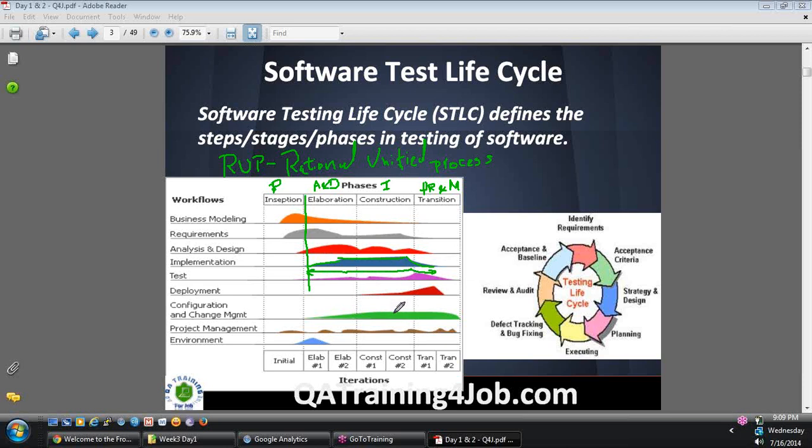In this case, wherever you start is where your test planning and requirements analysis will start. There are three different phases within the software test life cycle: test planning, test analysis and design, and test execution. In test planning, you're looking at how many people you need and all that content. Then once you plan everything, analysis and design will keep going until you have all the documents ready. Then you created documents and test cases, and you need to test it.